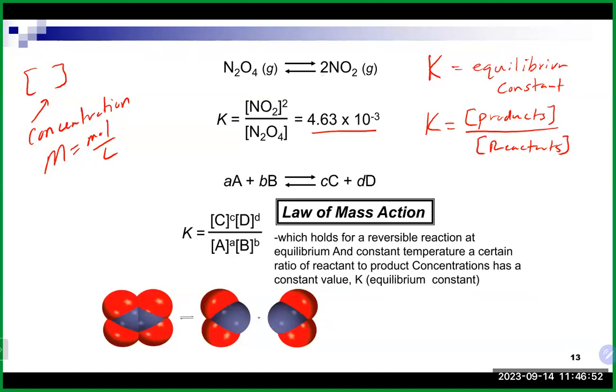But a couple things that we do when we do our equilibrium constant is we actually do take the coefficients into account as the exponents. So that is where the 2 comes from, from the coefficient. And obviously the first guy there is a 1. So on the bottom there, we don't write it, but it's assumed to be 1 in this particular case. So in general, when you have a balanced equation like we see down here, you take the concentration of your products divided by the concentration of your reactants. And again, we do use the coefficients as those exponents.